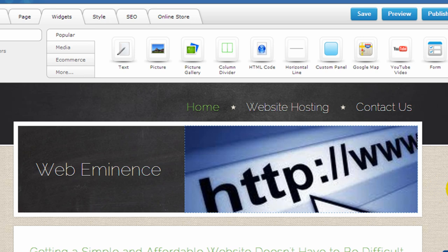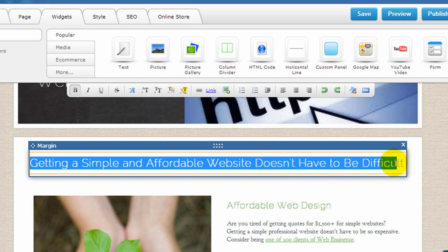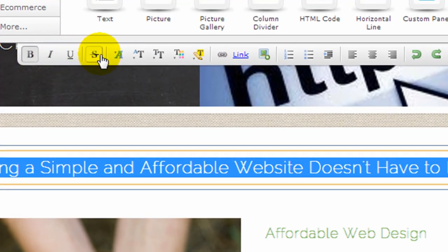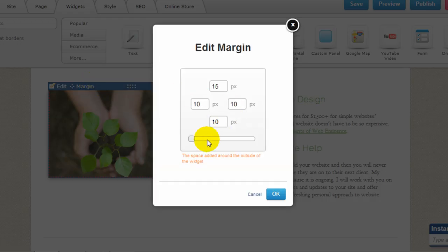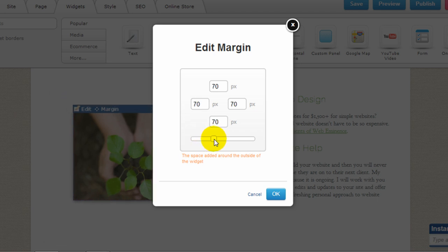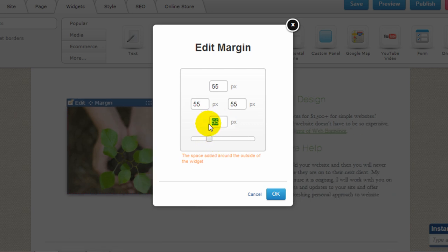Got it working — that wasn't super easy. I got some errors and it didn't work the first few times, so chances are other people may have that issue too. Continuing down the page, there's a text element. You can select text like you would in any word processor and use the buttons at the top to change features like italics, underline, add links, insert images into text blocks, and change alignment. You can click on an image and drag the handle to resize it. You can also click on margin to add margins to an image by dragging the slider, or change margins individually — for example, adjusting the top or bottom margin.